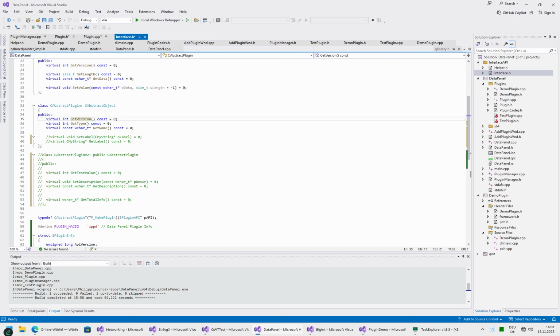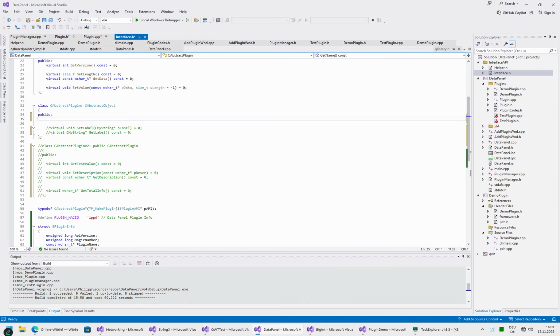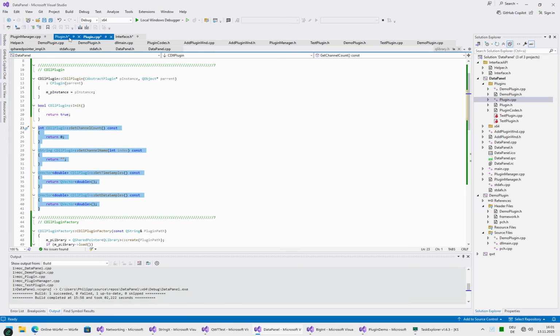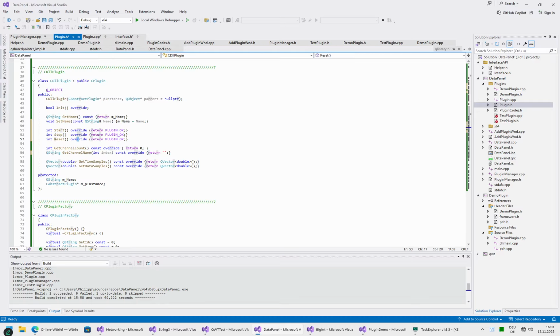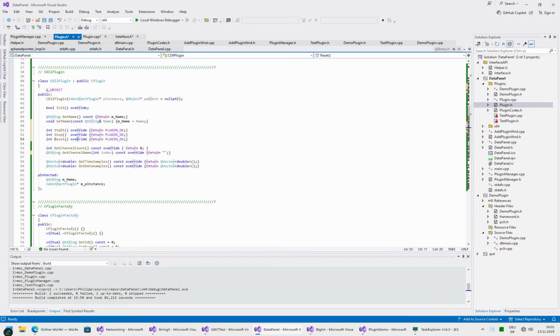Version we actually also don't need, because version we get from the factory type. We also don't need the name, because, as we said here, the name we cache when we instantiate it from here, so this also does not need to be there.